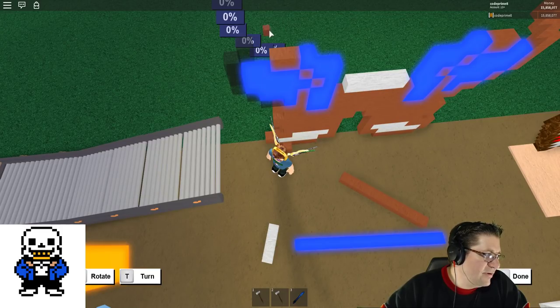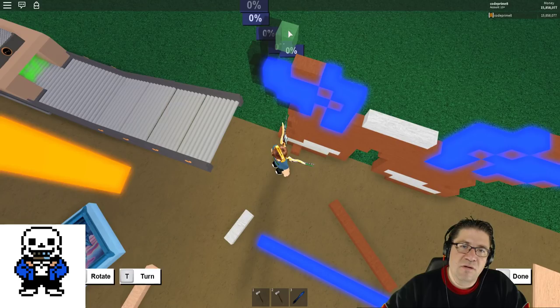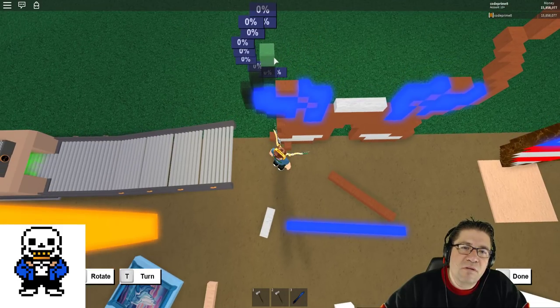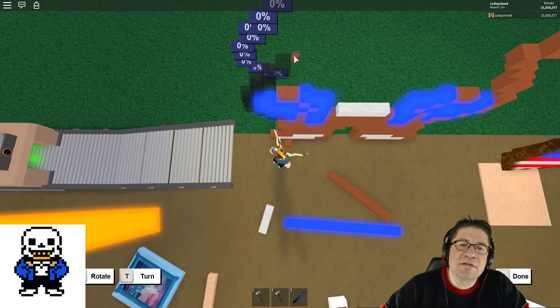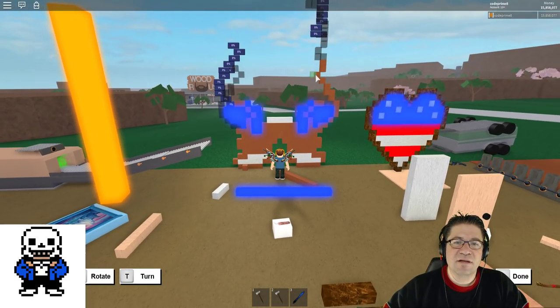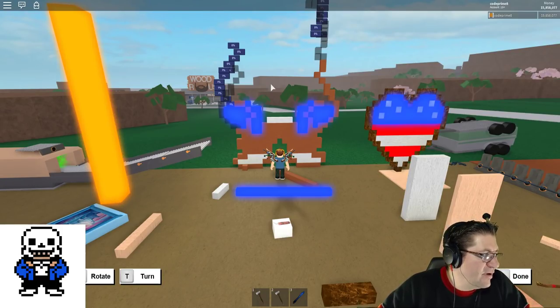And then go up, right, up. Up, right, and then up. Up, right, up. And then we go diagonal for one. And then we do another diagonal, and then another diagonal in the opposite direction. And that should be, yes, that's perfect. Alignment right there. And this one goes up, up, right, up.